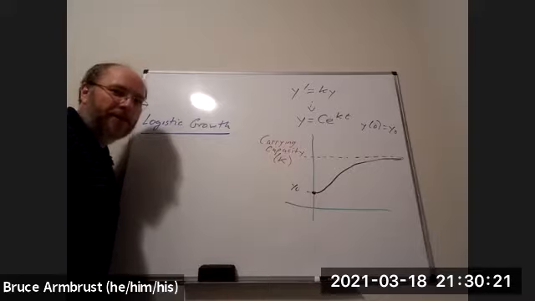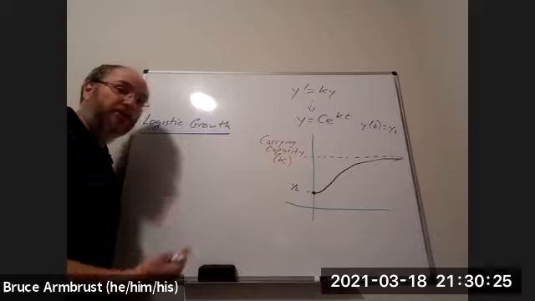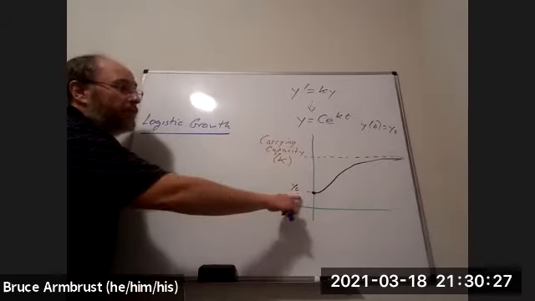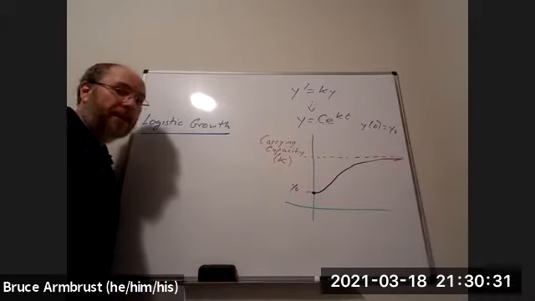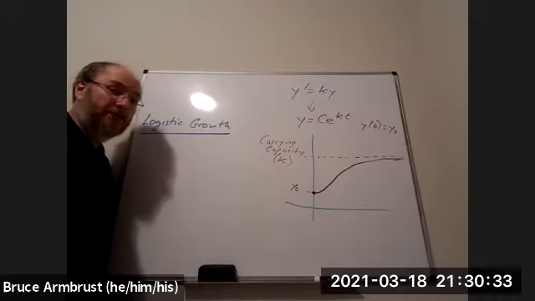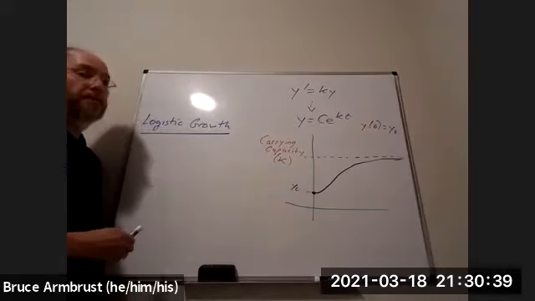They're not even going to really notice that the other ones are there. They're just going to do their thing. So it should grow exponentially, especially when we're far away from the carrying capacity. But as we get closer to the carrying capacity, we need our rate of change, our y prime, to drop off towards 0.